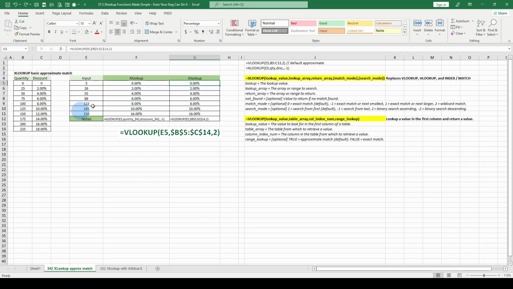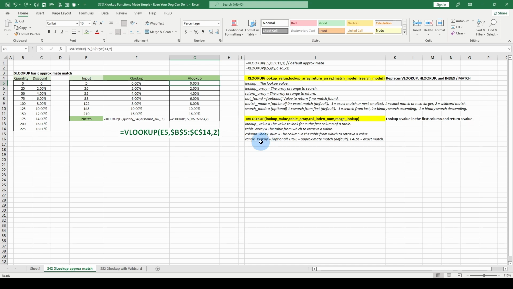VLOOKUP, as I said, it's simple. All we're doing is going E5, our range B5. The reason there are absolute references here is just for copying down. This stuff doesn't spill. You put your absolute values in here, you can copy down. We're looking for column 2. Notice that we put nothing there.